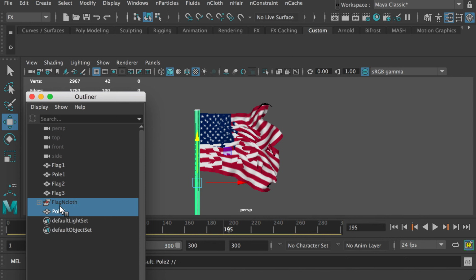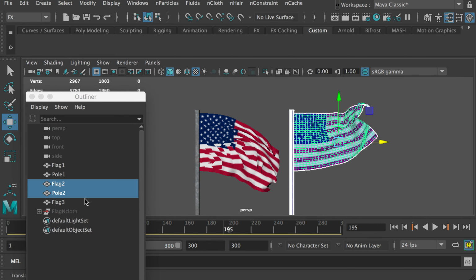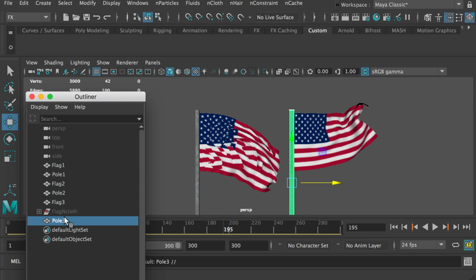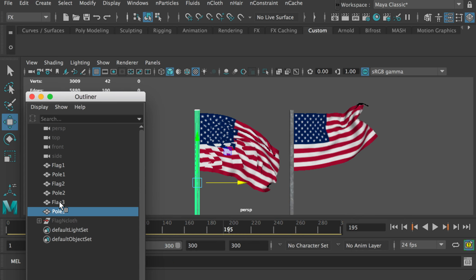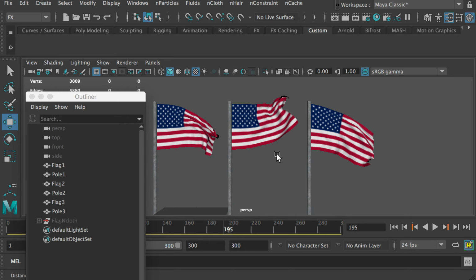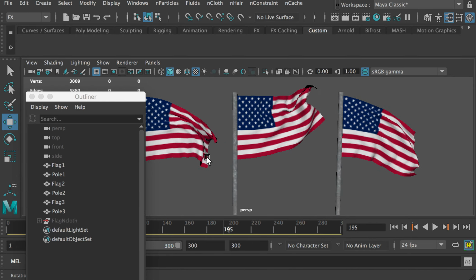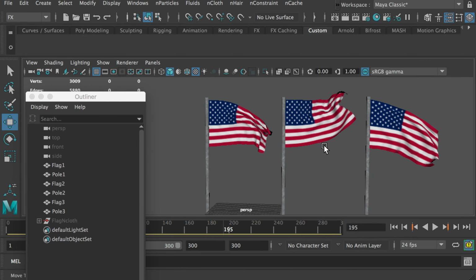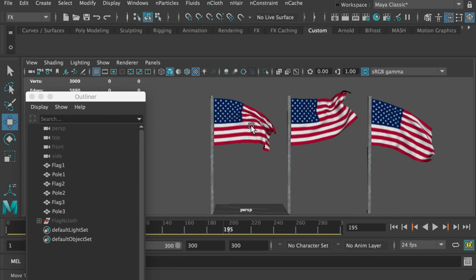Alright, so here we'll have our first flag, and I'll make a duplication here. I'll say pole 2, and select the second flag and move it to a different location. And then I can duplicate, oops, not this one, actually this one. Hit Command D to make a duplication and select these two and move. So this will be the third flag. See? So that is the final version of the flag, and you can import it to Unity 3D for gaming, or you know, if you are just modeling a house and you want to create a flag in front of it, that's the technique you would like to use.